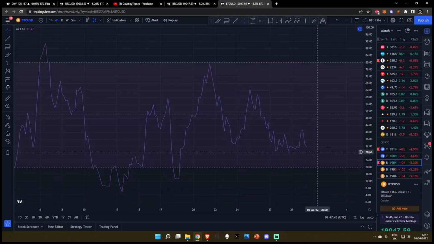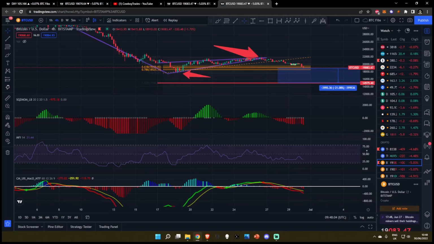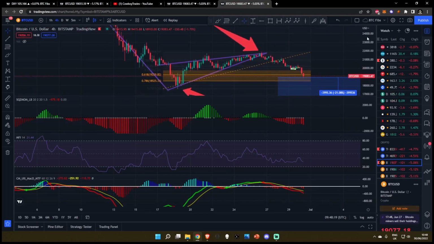The money flow indicator, while it is going up on the daily time frame, only updates every day, and if we look at the 4-hourly MFI, the money flow indicator, this is already starting to capitulate very, very harshly. You can see about an 8 basis point decrease on the MFI. So very, very brutal considering we were only sitting at 40. This has drastically gone down. Money is flowing out of the market, 23% down. And subsequently, this is probably going to be a leading indicator of the price of Bitcoin continuing to drop, just like we've been talking about.